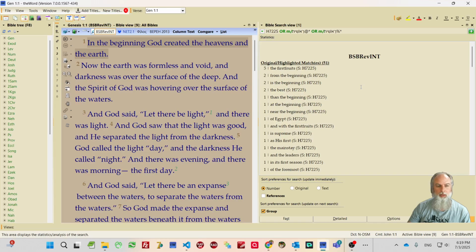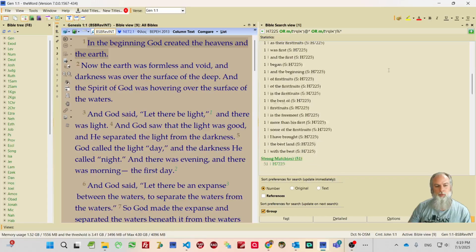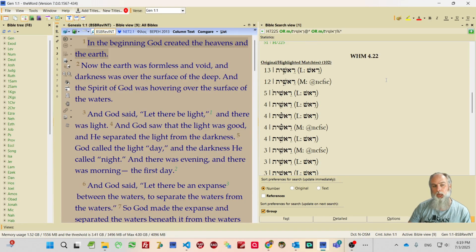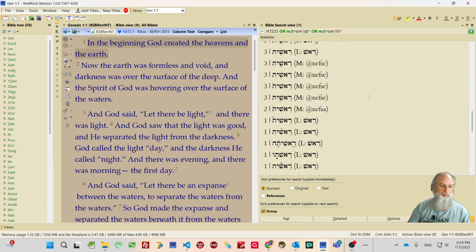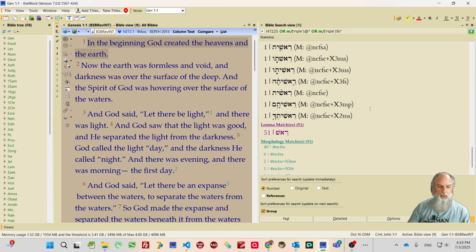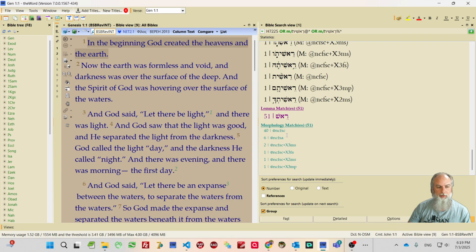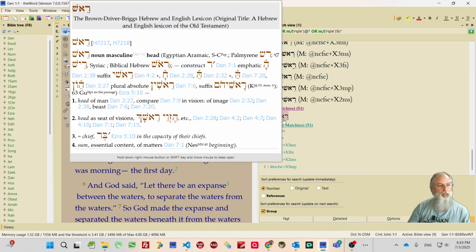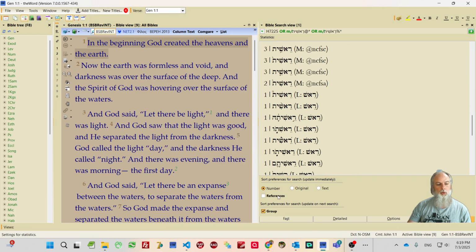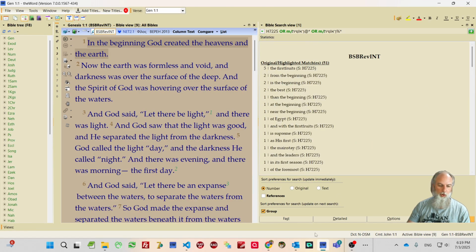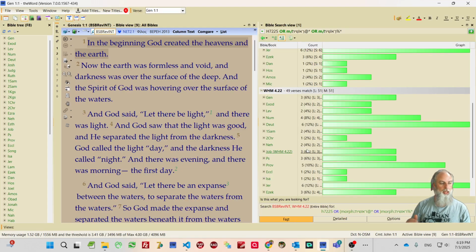So now we can go into here. The top match is the first fruits. Now, of course, the lemmas will be in Hebrew because the WHM does not have English in it. And you can get into that. Okay. So very good. You can see different ways that it's translated, and you can get into the lemmas on that if you need, and so forth. You can see where the statistics can be a very helpful tool. And if you've watched the word study videos, statistics can also be used in there.